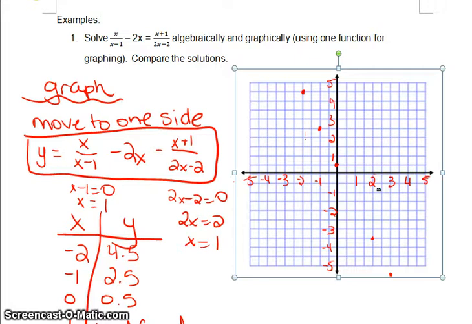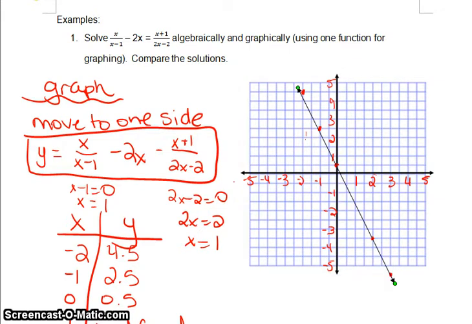And so what we can do from here is create that straight line. I'm going to use the shapes in our Word document, just so I can see this nice straight line. Alright, so if I do this one right here, let's try this out. I should have really done this in the first place, but I kind of forgot that this was a thing. So let's create a straight line there. And from there, make sure you have your arrows at the end. And you guys hopefully use a pencil, so what you can do there is draw a hole there. Erase that little line there, and you can draw a hole.